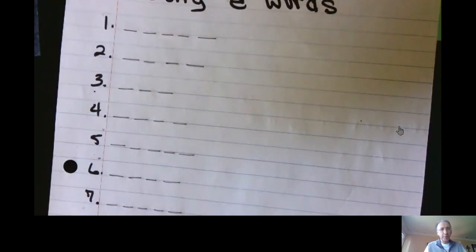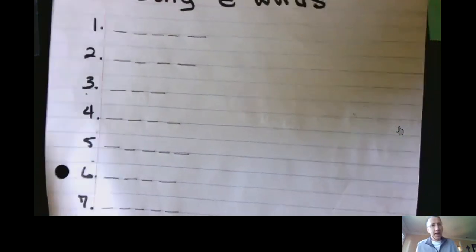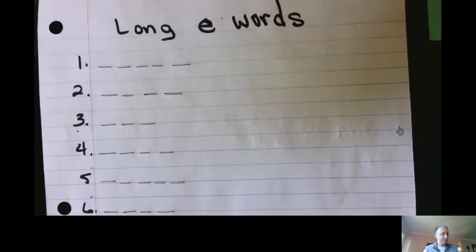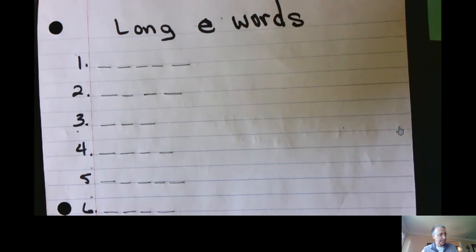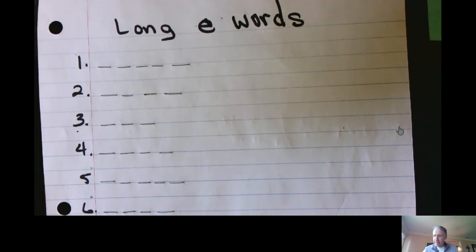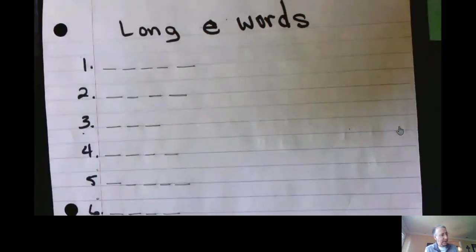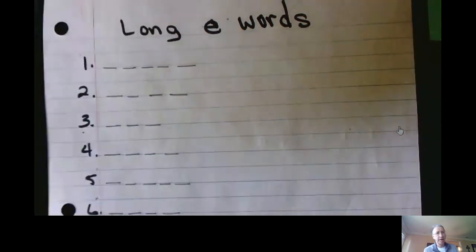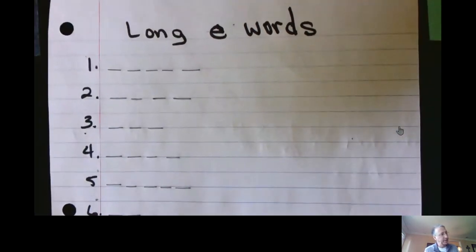One other exercise real quick. Again, pause the video if I go too fast and get a piece of paper. Stop where you're at, go get a piece of paper and pencil. We're going to do some writing. So follow along with me as we do the long E writing. Listen to the words. It's a listening and writing exercise. Are you ready? I hope you've got a quiet place to study.